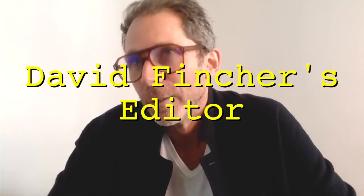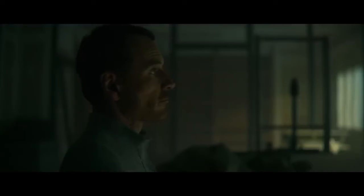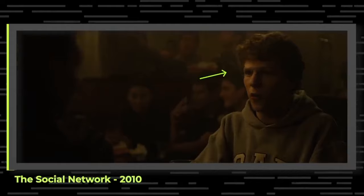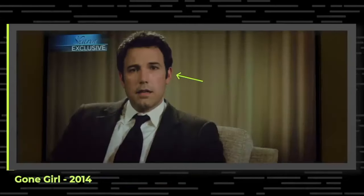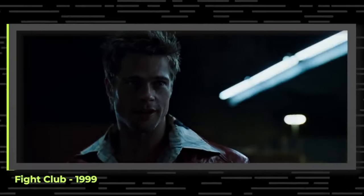Listen to what David Fincher's editor had to say about blinking: 'We're conscious of blinks not turning up in the wrong places. It's just the nature of how his performance was. But there's been an effort to remove them in previous films when they're landing off rhythm. It's mostly about when you get into the meat — the point of a scene — and you're in close-ups and you want something delivered with intention and purpose. Someone blinking all the way through it tends to dilute what they're saying.'